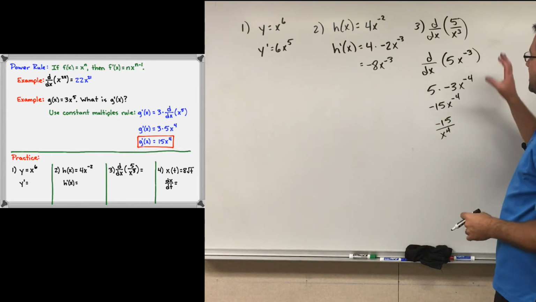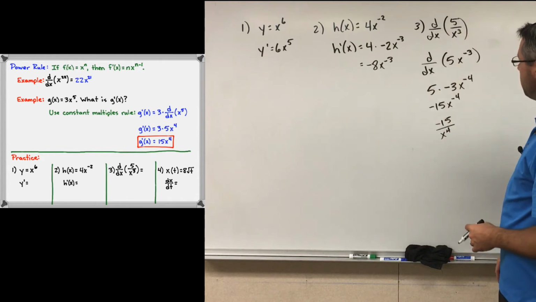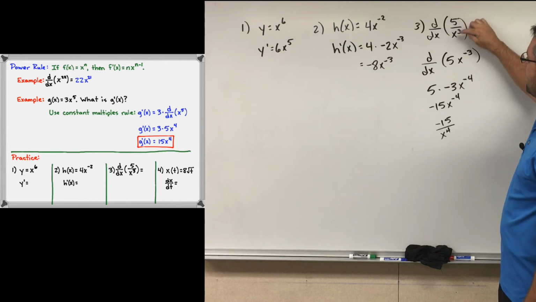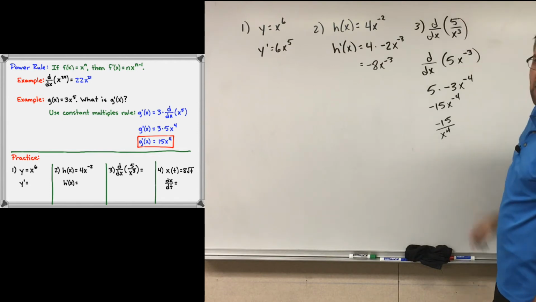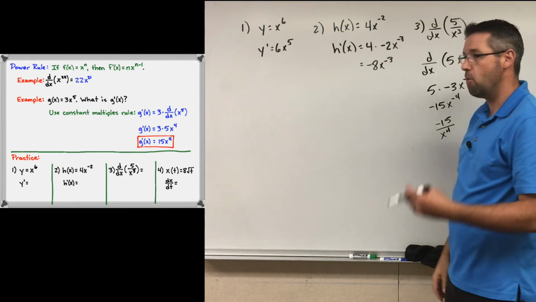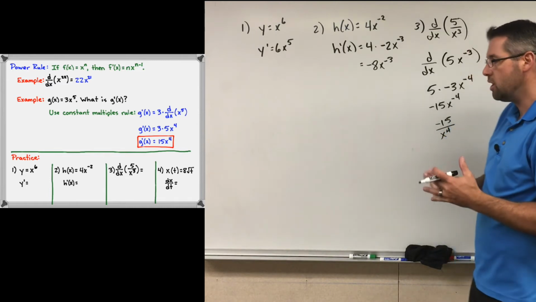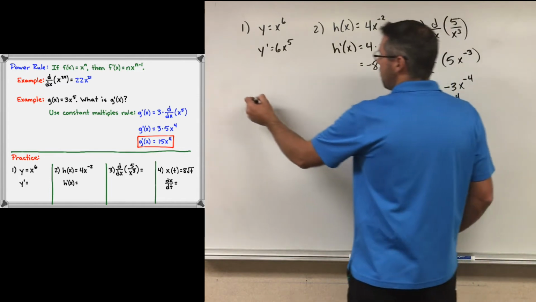You can see that that would be different than the way I showed you before. So you have to make sure when you're using the power rule that the variable is not in a denominator, okay? We're going to get more into those rules later. When we deal with quotients, we're going to talk about the quotient rule and the product rule, dealing with a little bit more complex derivatives.